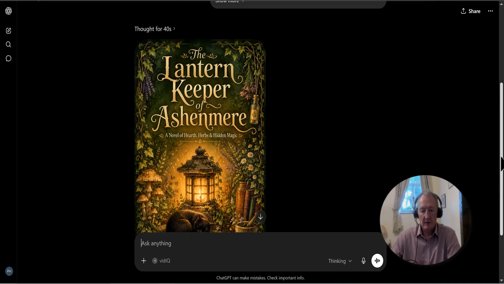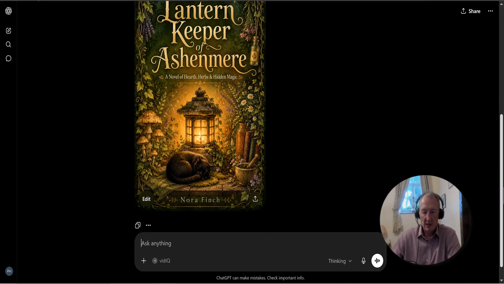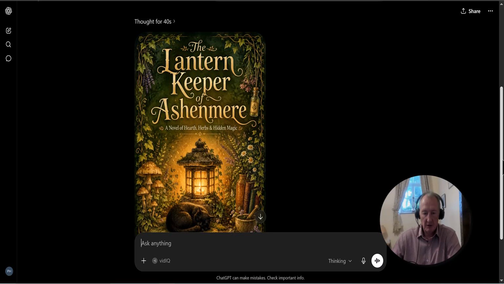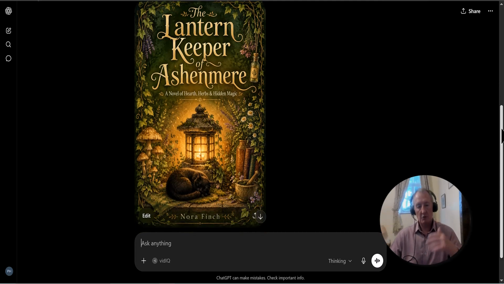Now you could go further than this. You could put all sorts of things on here, like Book 1 of series 5 or something like that, or whatever you want to do. Book 1 of 5, something like that. You can just ask ChatGPT to make them. And look at all these little things up here, the little hidden things, etc. And the colors. These are the sort of things that stop the scroll on Amazon.